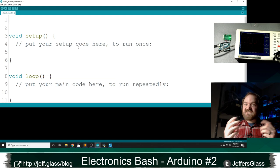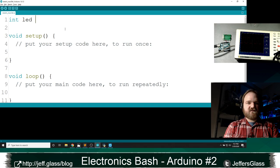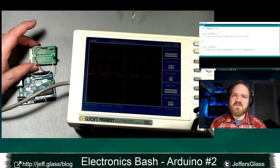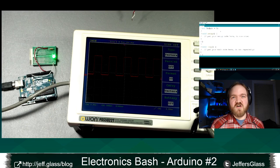this is gonna look a lot like our blink sketch from last time. I am going to first define a variable called LED pin. It's gonna be which pin my LED is hooked up to here. At the moment it's on pin 3, and I have a little current limiting resistor in here like last time. We'll talk about current limiting and why you use it with LEDs, I think, next week. But for now, this is a 1 kilo ohm resistor, for what it's worth.